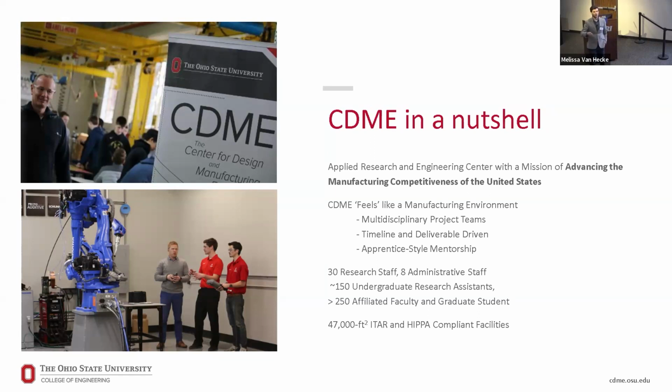For the different areas we fall within, we focus on about 7 different sections. Where I come from is our robotics and advanced automation organization. We also do a lot of work in metal additives, so think America Makes and other institutes that are out there. We also do a lot with biomedical. OSU has a very large medical research program, so think prosthetics, 3D printing, and understanding how you can assist surgeons while they're operating. We've even looked at jaw plates, a plate that attaches to your jaw while a broken jaw is getting repaired, helping automated systems that can facilitate that surgery.